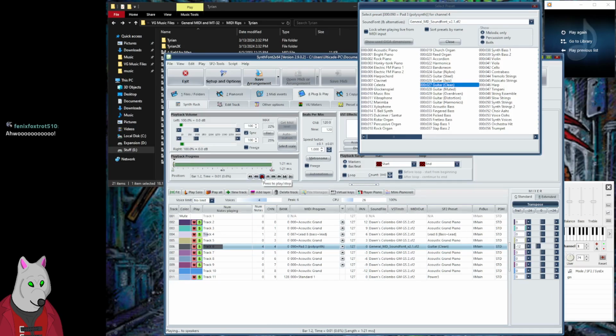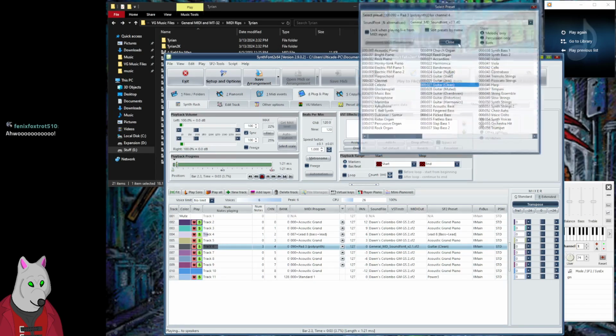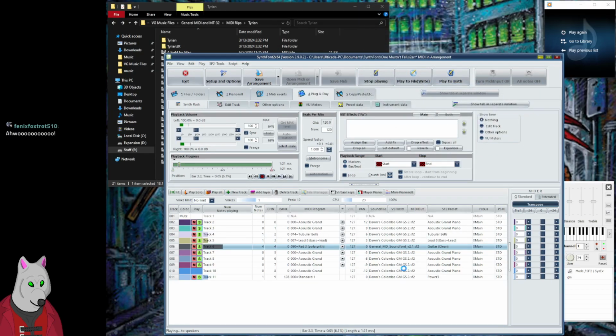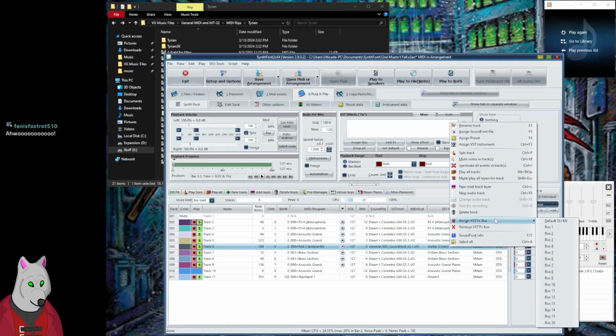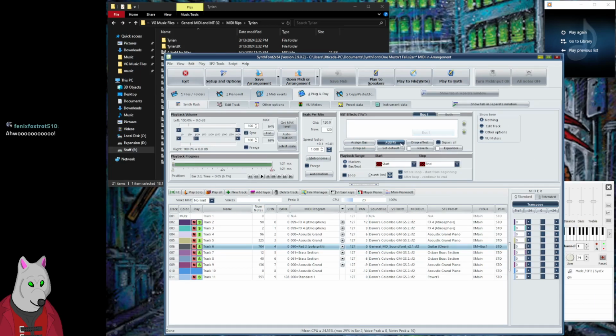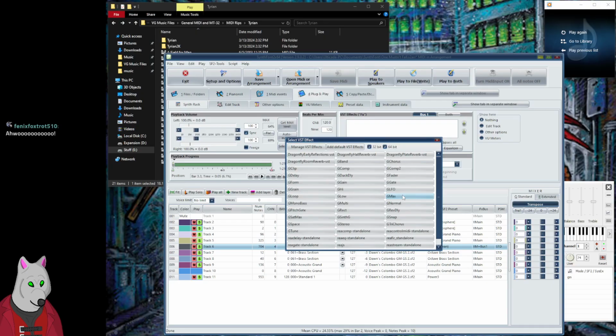Not sure I like the octave down, but I don't dislike the idea though. I think I need to soften it up a little bit. So you know what that means? Reverb changes. I know somebody's cringing. Why are you adjusting anything in reverb? Reverb's stupid. Well, for lack of something else.